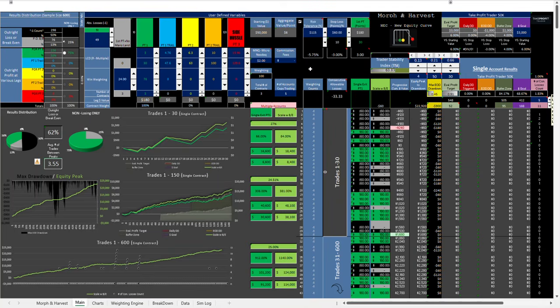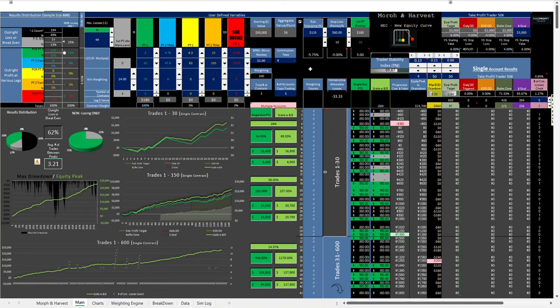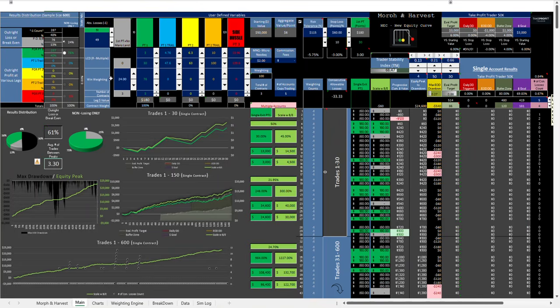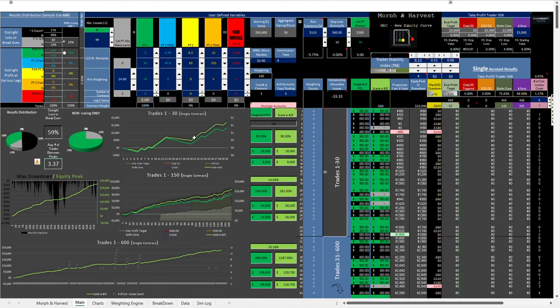Now, let's go ahead and hit F9. We're going to randomize the order of our wins and our losses based on our settings. All of this will change, and you can see the numbers changing. Now, the graphs take a little bit longer to update, only because we are in record mode right now.